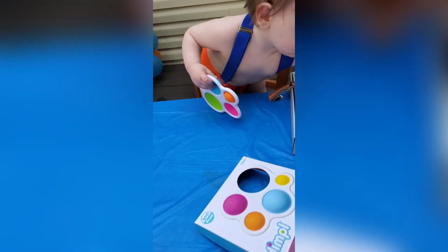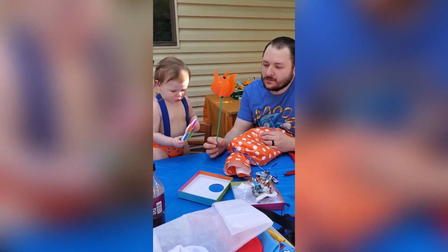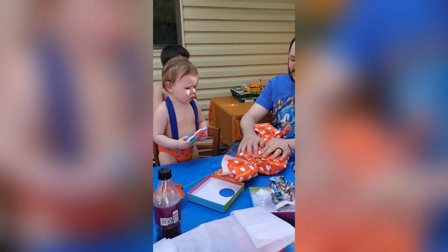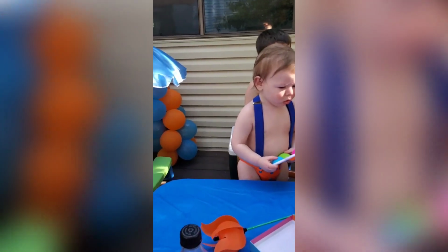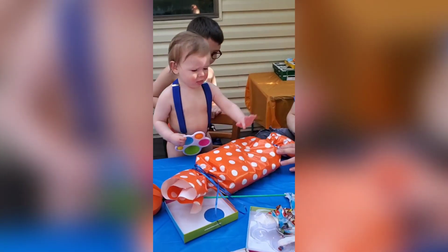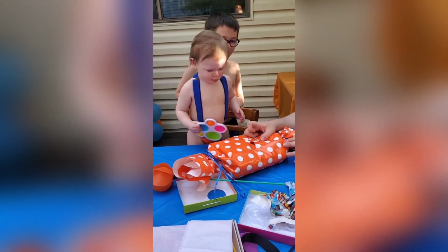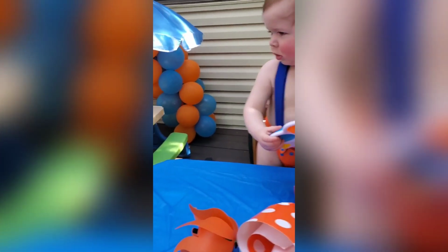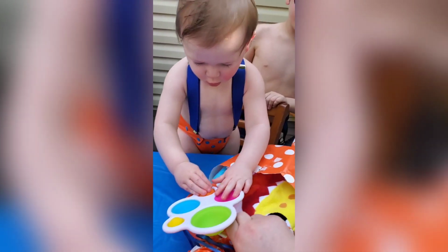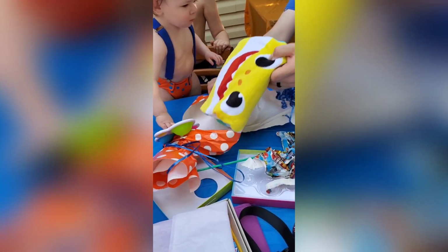Come here, bud. Come over this side, please. There we go. This is from Mommy and Daddy. Open it the other way. Just let him tear into it right there. I see him in those little flippers. Go ahead. Tear it! Put your hand in there. What's in there? That's the thing about the little ones, what is that?